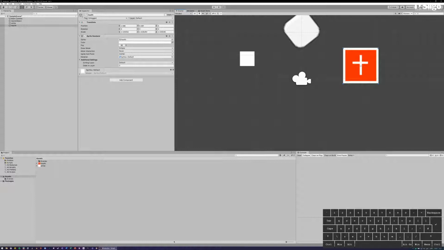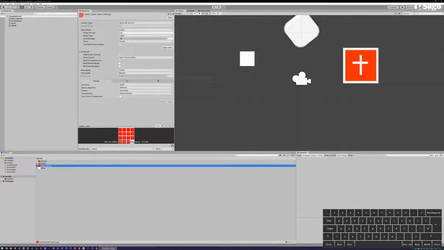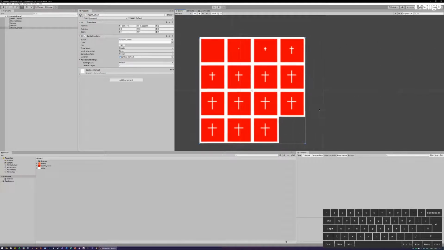So with your animated image, we are going to take that and bring it into Unity and see how we're going to set this up. I'm going to open up my desktop. I'm going to take the health sheet that I just created and drag and drop it in like the previous one. I can drag it in here to create a game object, and we will see how that image was brought in.